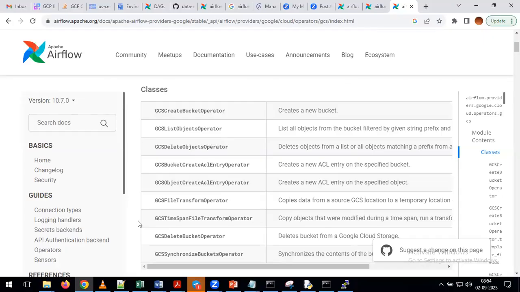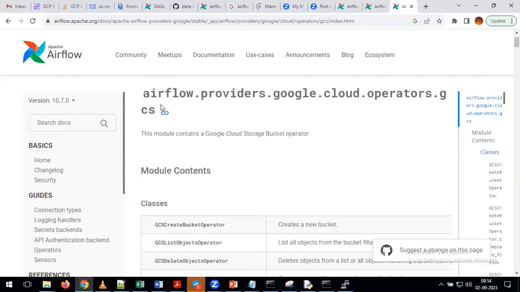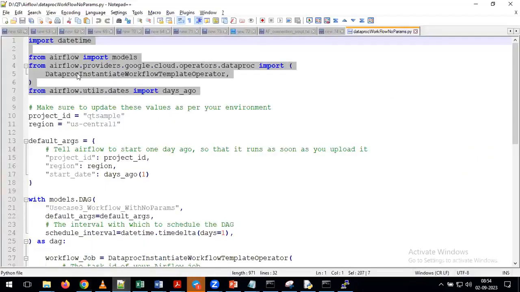There is only one very simple thing you need to understand, Andy. Whenever you want to use Airflow, first we need to understand the requirement. By using Airflow, what operations do you want to perform? You want to perform operations on Dataproc, or on BigQuery, or on top of GCS. We need to understand that. Once we understand that information, we take the module and import the required operator. All these operations we perform on top of your section 1.